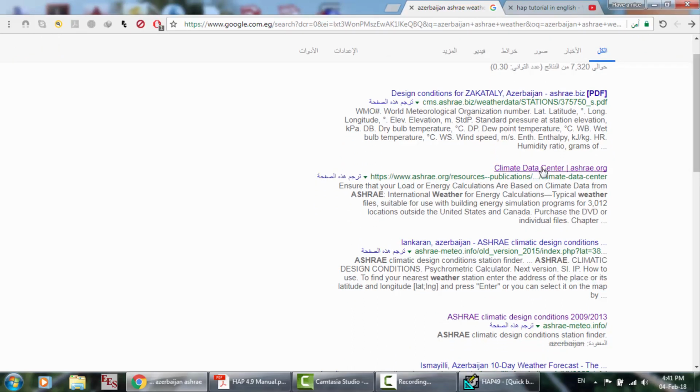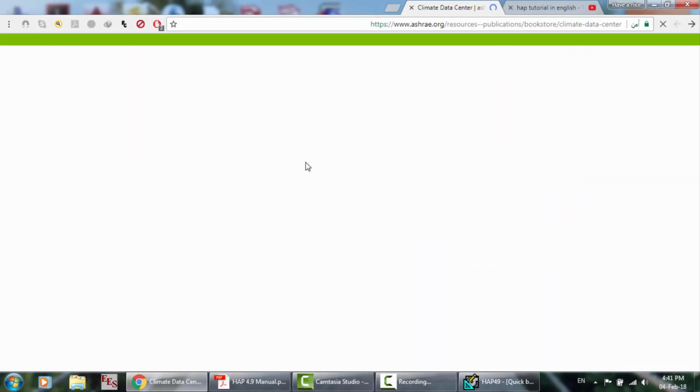You can find a climate data center for any country.